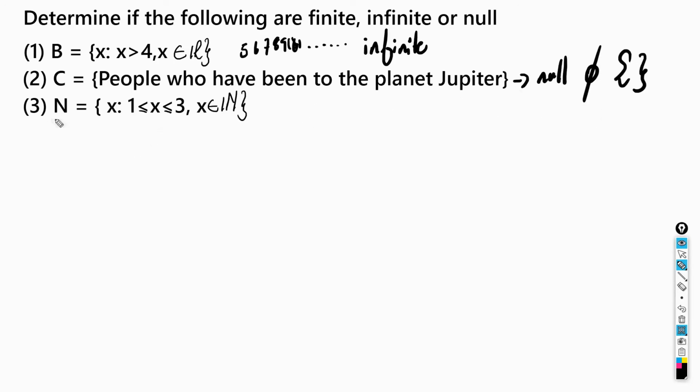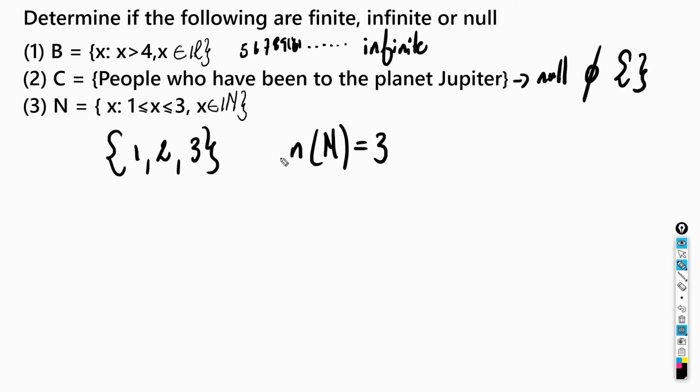And the last one here, guys, says that x is greater than or equal to 1, but less than or equal to 3, and x is an element of the natural number set. So what this is saying is that x is either equal to 1, which is in the natural number set, 2, which is between, and 3. So it's basically 1, 2, and 3. And there are 3 numbers in that set, so n(N) is equal to 3. And it's finite, because we're able to count the number of elements in the set and list them exactly. So this one is actually finite. Awesome, guys. Okay, so let's just move on.